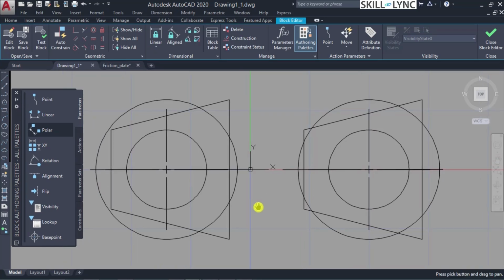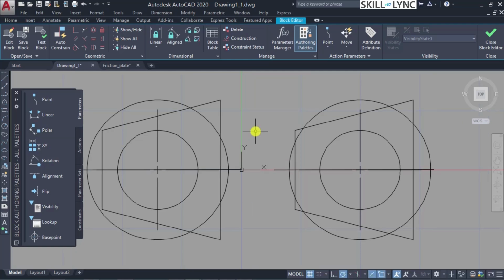So now what we are going to do is use the visibility states in order to assign two visibility states, one for the first angle and second for the third angle. This visibility state is available here, but in order to make it available, we have to assign this parameter called the visibility parameter. So we'll insert this visibility parameter. Let us say that the parameter point, action point, is going to be placed here, and you can see that the visibility point has been inserted.